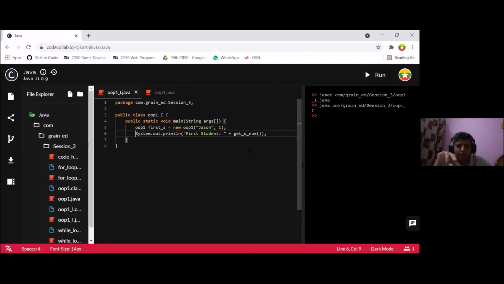Look at line number 5. I would like everybody to have a look at this. One important thing: all class names should follow camel case. It should start with a capital letter.